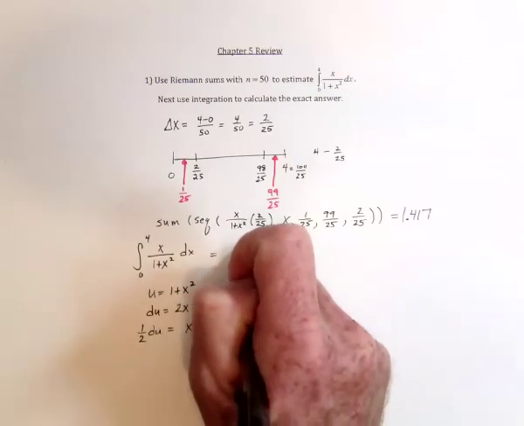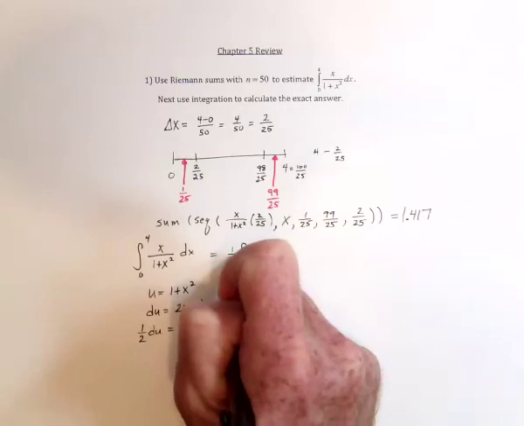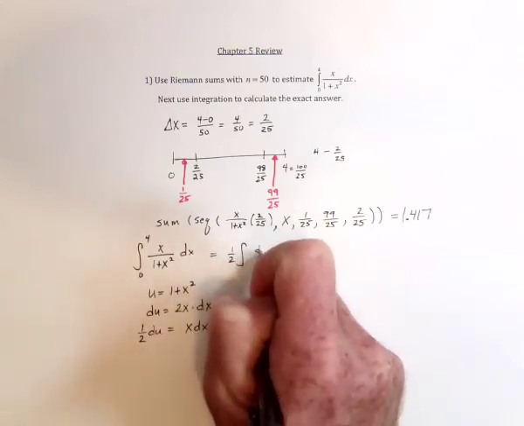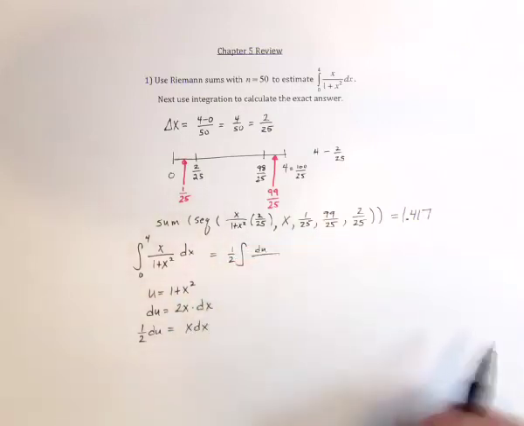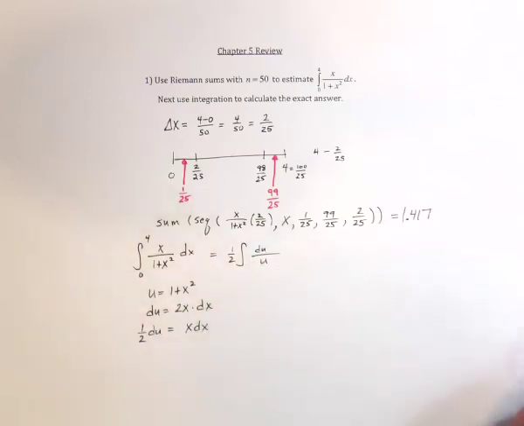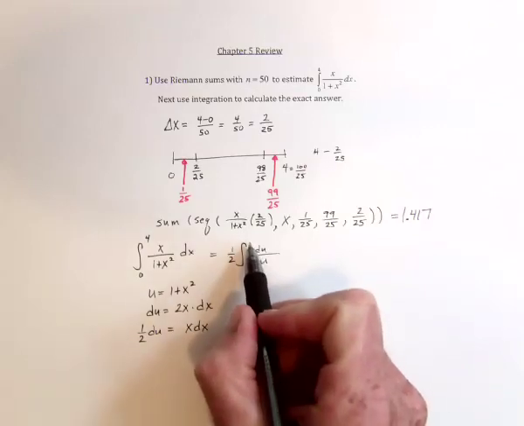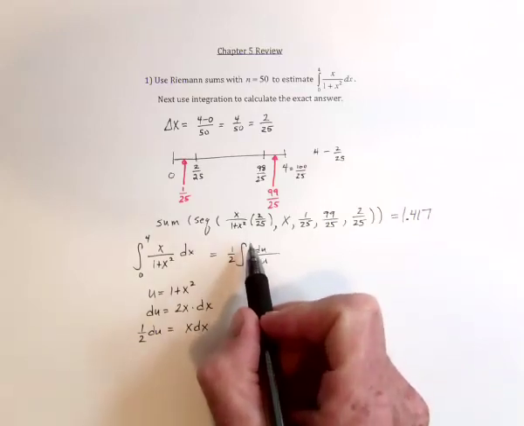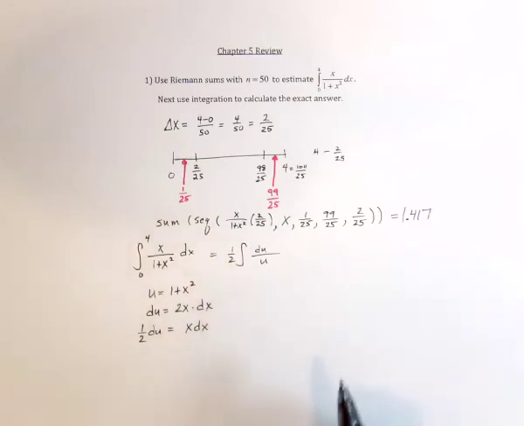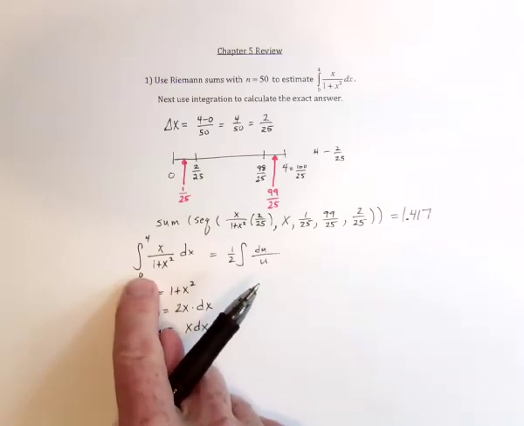So we get that this is going to become integrate the numerator, which becomes a 1/2 du, and I let the whole bottom part equal u, so it's du over u. Notice I did not put the 0 and the 4 because the 0 and the 4 are for x. So what I'm going to do is just leave the numbers off until the end. When I change it back into x, then I'll put the 0 and the 4 back.